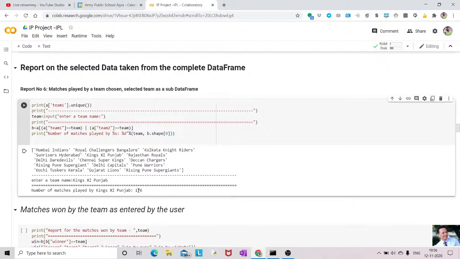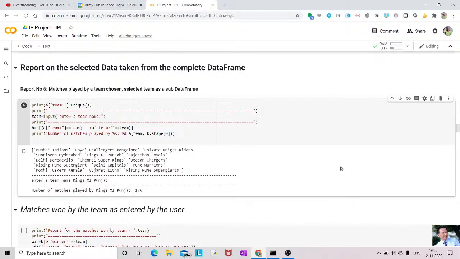So this is again report number 6, matches played by a chosen team. I had chosen Kings 11 Punjab, and it had played 176 matches.